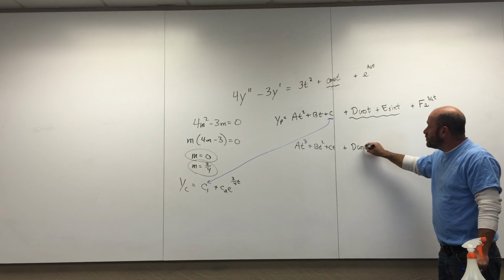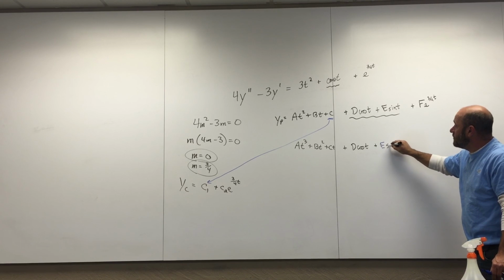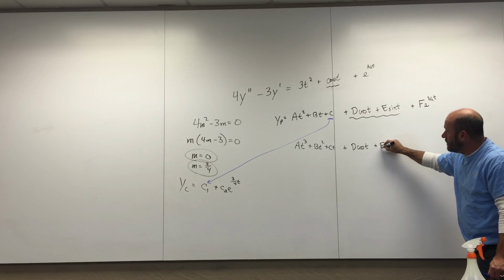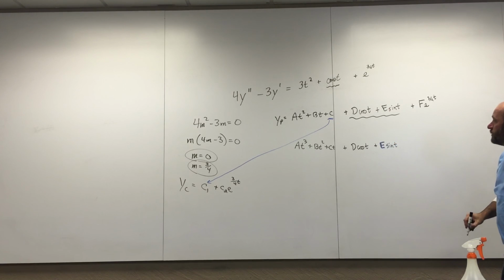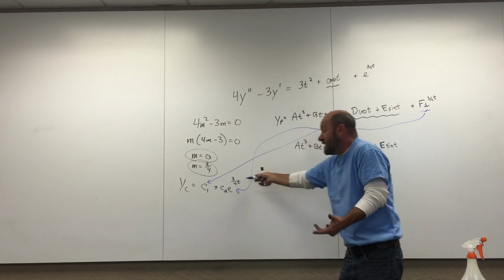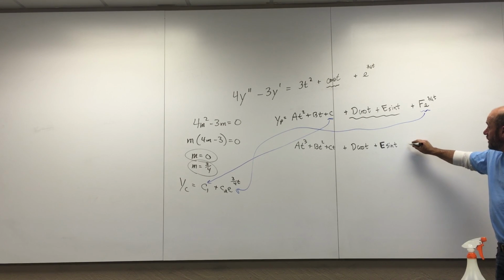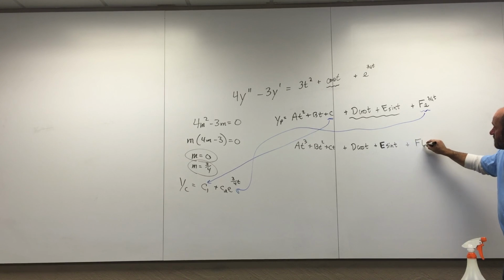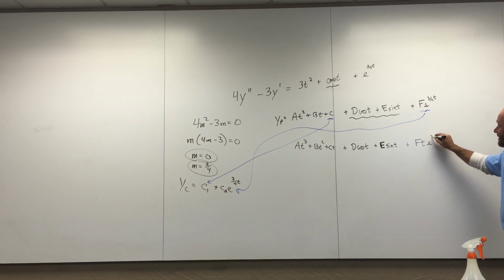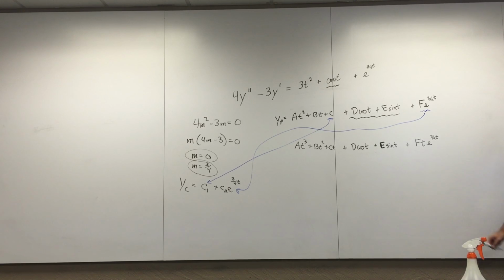In this world where we have these three separate YPs, you do treat them separately when it comes to this interference issue. But you said there was dependency here, right? There sure is. A constant times an e to the 3/4 t. How do you change it? You just multiply by t. Look at this: F t e to the 3/4 t. It looks like I'm spelling a word here. More letters than numbers. That's right.